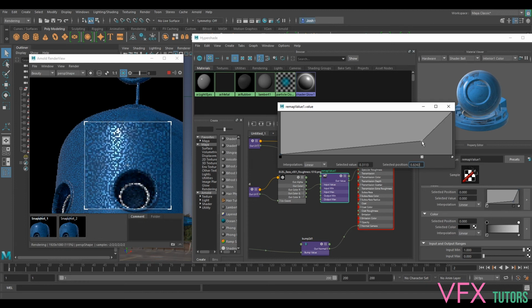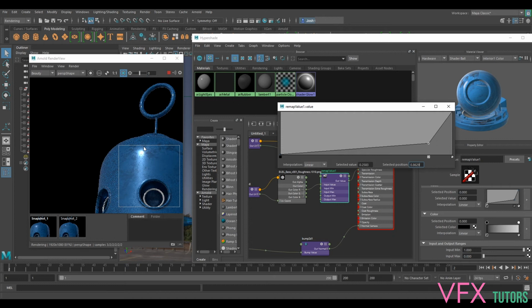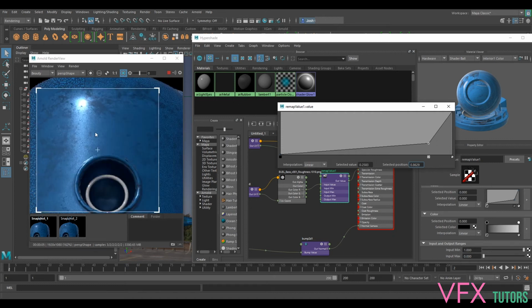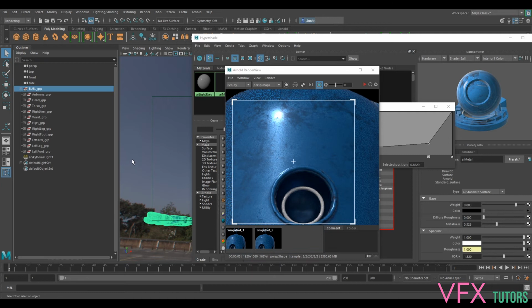I'm really going for as close to a painted metal look as possible. I don't want it to look plasticky. So what I will also do is select the whole thing, press 3, and turn the subdivisions on.